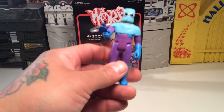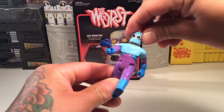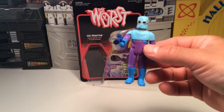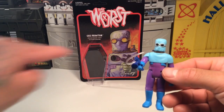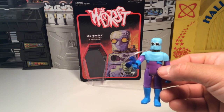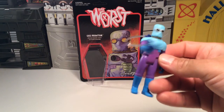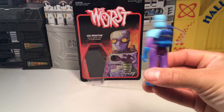But yeah, still a pretty cool figure, still the same amount of articulation. You got 5 points all the way around, so it's pretty cool. And I like his cheesy old school horror look, because if you look on the package, he's got kind of a rope tying off his head with his hood, I guess, or whatever. So it's kind of really, I don't know, just cheap. It just reminds me of some cheap old horror or Batman serial type villain.